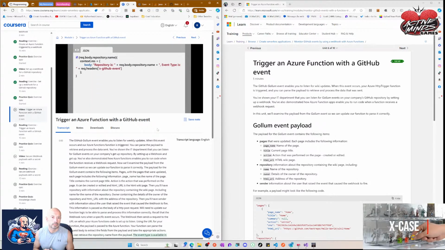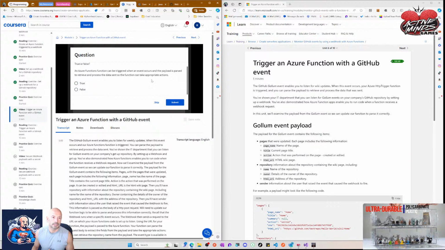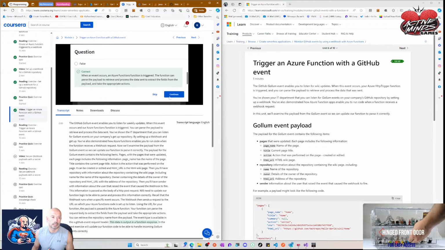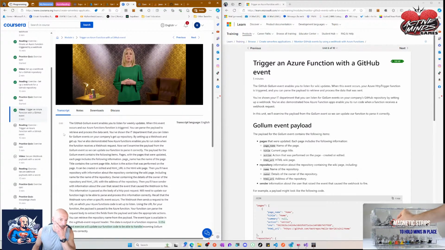The event type is available in the x-github-event request header. This data is output in a function response. Azure Functions can be triggered when an event occurs and the payload is parsed to retrieve processing data, and a function can take appropriate actions. In the next exercise, we'll update our function code to be able to handle incoming Gollum events correctly.